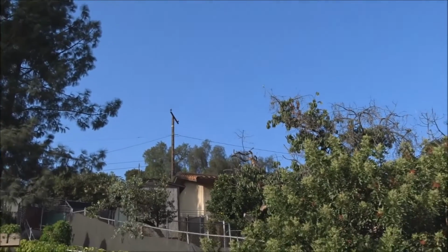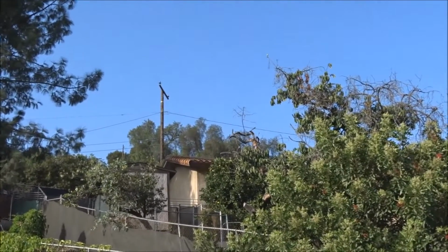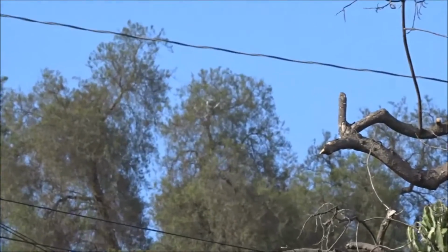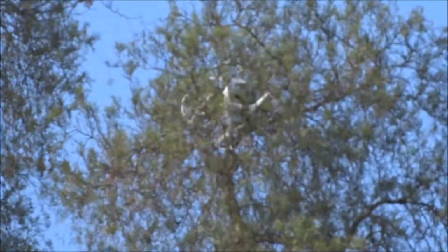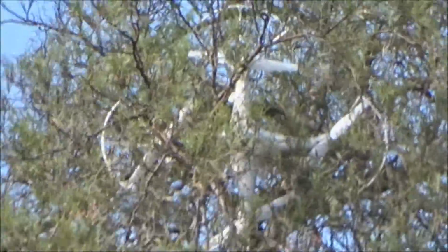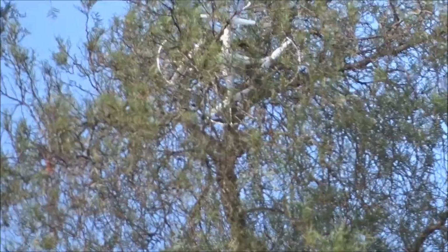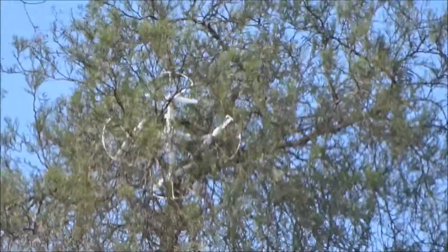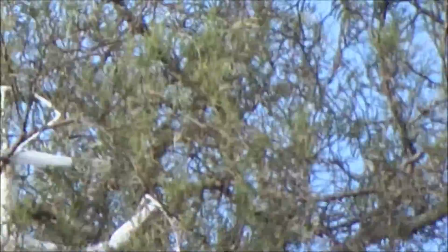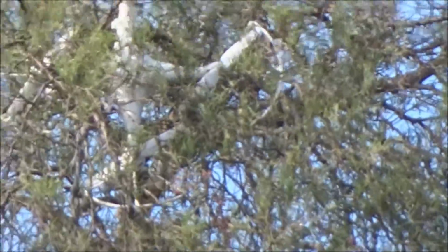Wait, is that a bird? Or a plane? Is it? Well, it's not Superman. No. You know what that is? That's my neighbor's drone. This is drone footage. I see them zipping over my garden and watching. Well, I guess they won't be doing that for a while. No wonder I haven't seen the drone for a while. Oh well.